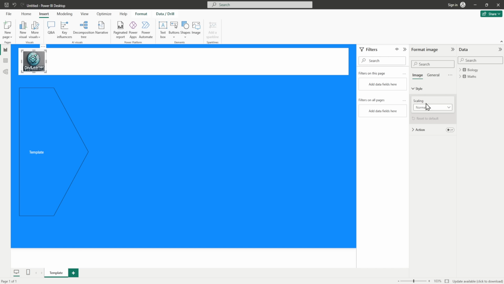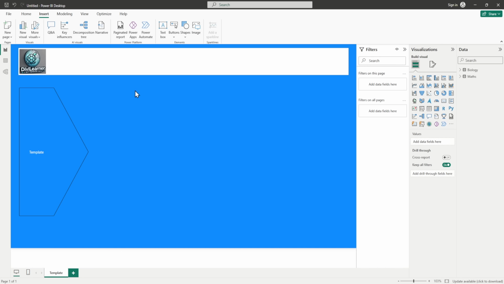Let's see if we have any style which is scaling. So I'll say fit. So that will fit the part. And just to be a bit smart, I'll just increase it a bit more, right? So this is where the DivKLearner logo has come in.